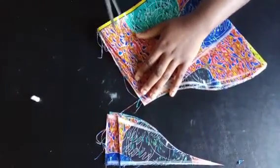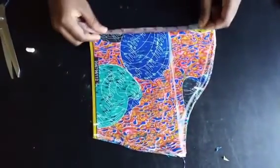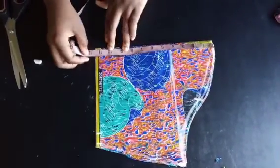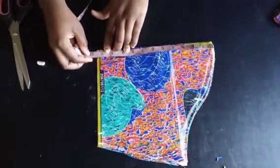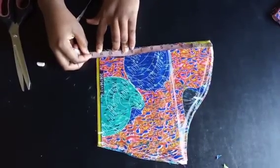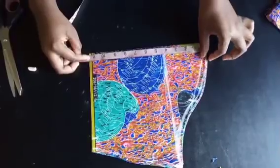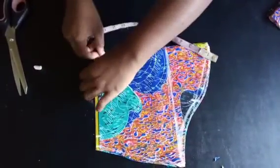So this right here is my sleeve, and the length I'm working with here is 10 inches. That's what I want to be the length of the sleeve, and then I added 1.5 to it, so that's why I have 11.5. So half an inch for attaching this top part, and then 1 inch for folding the rough end.